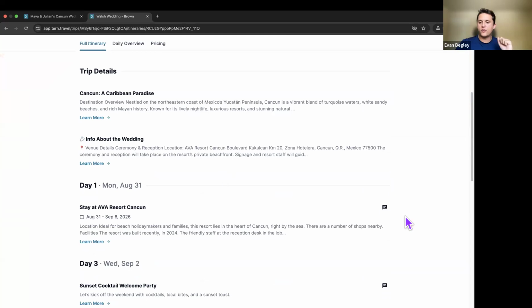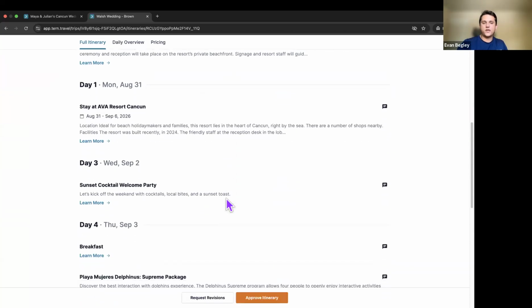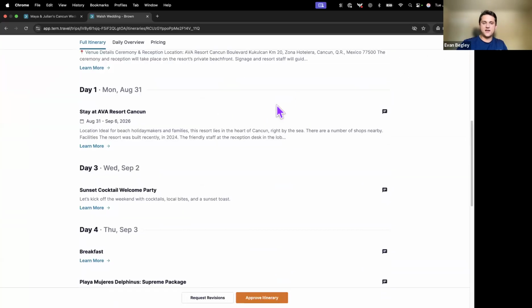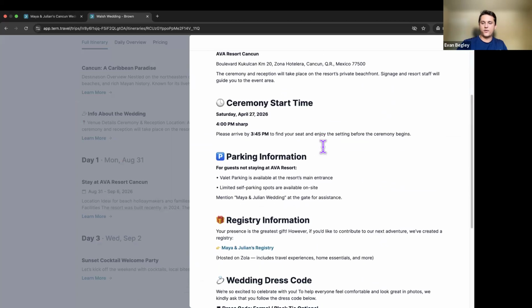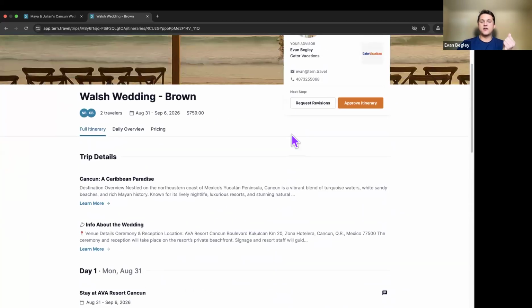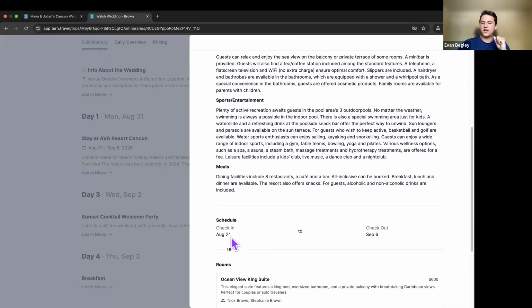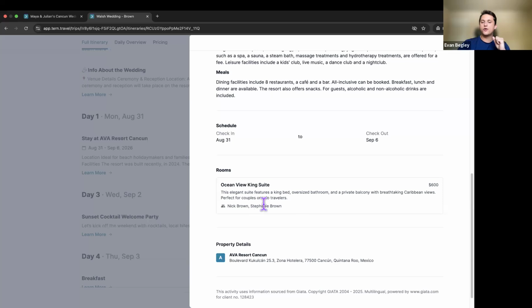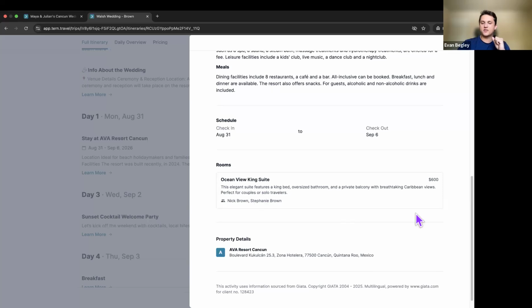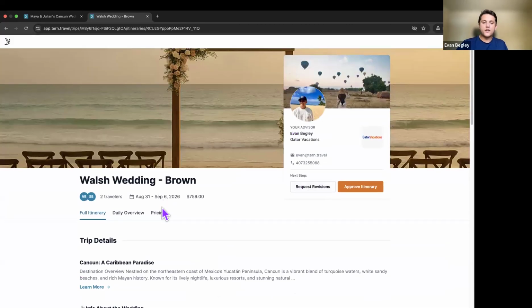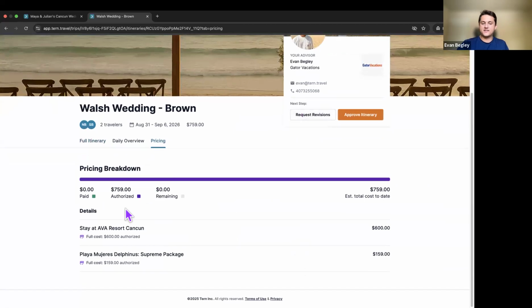If you're a Tern user and you've only ever used the individual parts of Tern for individual travelers or families, then you'll recognize this. We have our full on itinerary in here. You can expand to see details of everything. You can read this info that we uploaded. And all of this is now customized for this traveler based on the selections they made. So the selections, their check-in, their check-out date, their room selection, who's staying in that room are all in there. So we're very happy that that has been a quick process for the traveler. You can see over here on pricing, they've authorized this.